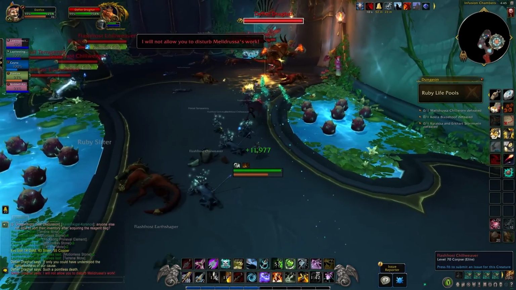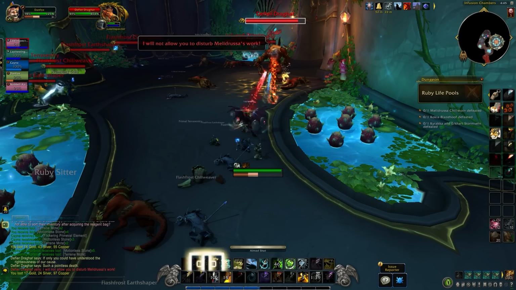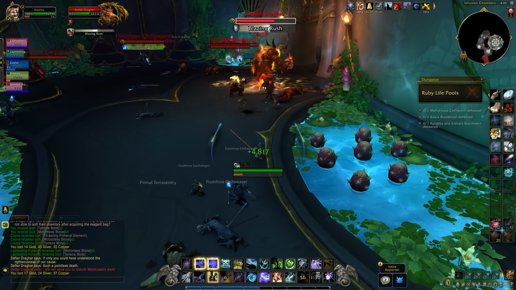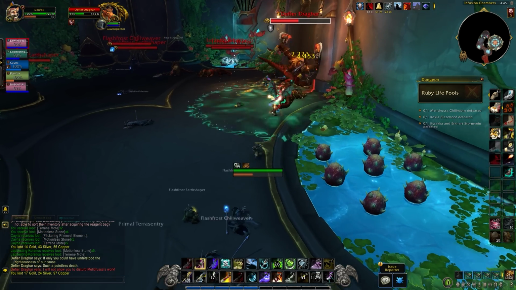As you come around this corner, we're kind of looking at one of like the mini bosses of such, and that is Defiler Draghard. A little bit tougher than just the regular kind of trash. Not too bad though. This is on heroic and scaled, so to be honest, we kind of kill stuff pretty easily. Again, just avoid stuff on the floor. That is kind of the most part of all dungeons in World of Warcraft.